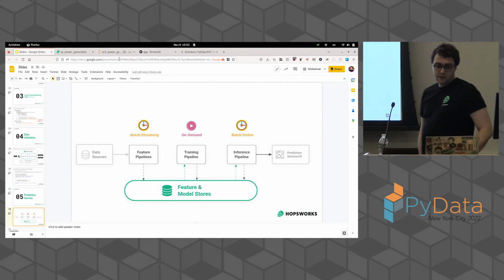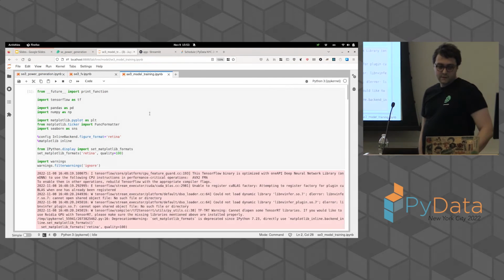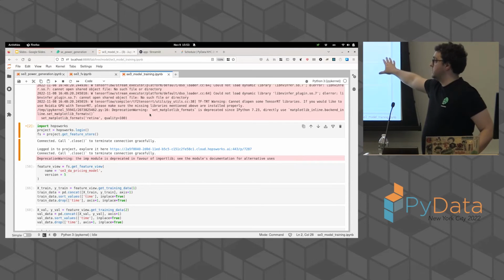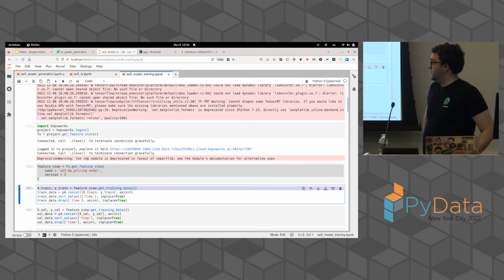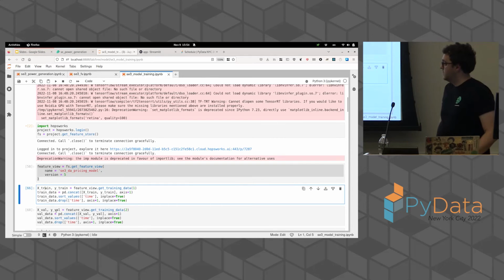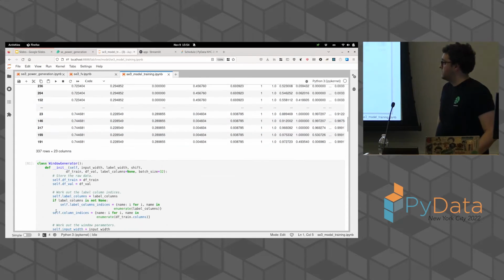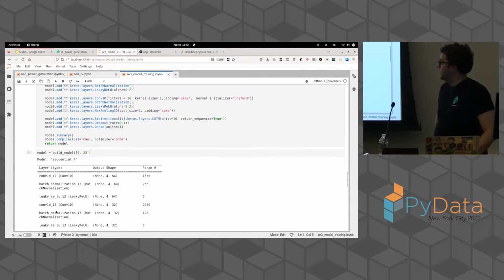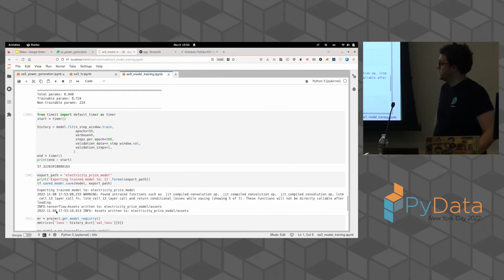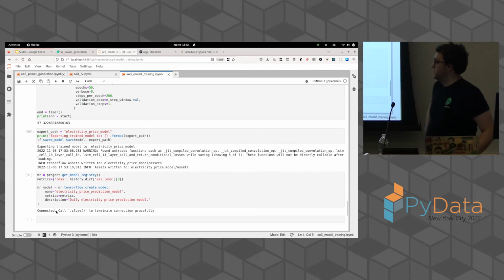So in the API, let me just, one second. In the API, so this was the model training aspect. These are different notebooks. You get your feature view again, and you have already generated training data. So you just retrieve that training data in a Pandas data frame, and then you send it through the model. This is a TensorFlow model, and at the end you store that model. In this case, you store it in Hopsworks, but there are a bunch of other tools that allow you to store the model.